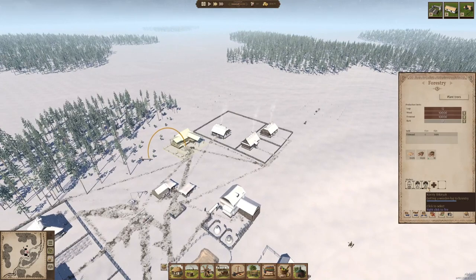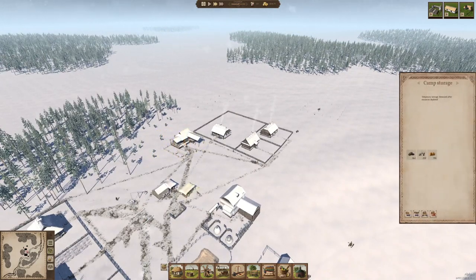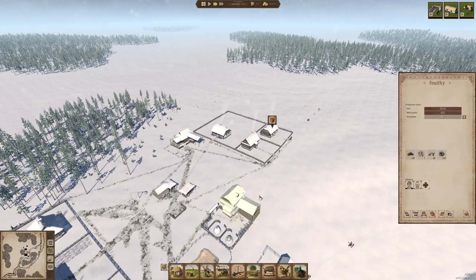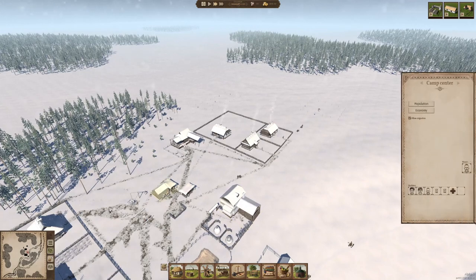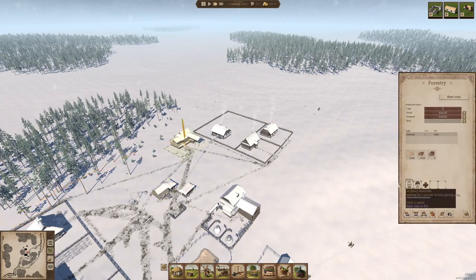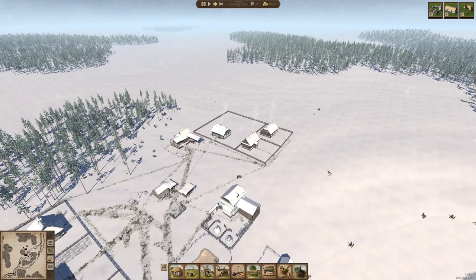So I'm going to go ahead and fire someone from the forestry because we do have enough wood, or we should have enough wood at least, to build this. And we'll try and get them on the building train. Because we still have the two guys that can go do the whole thing, you know.